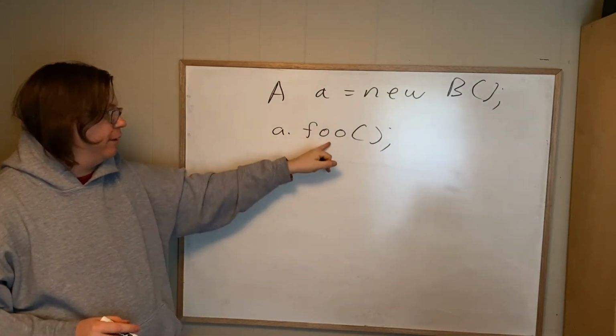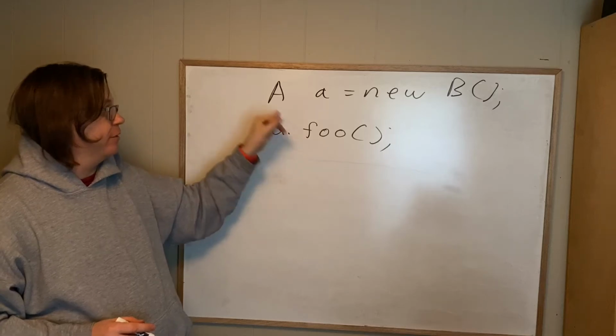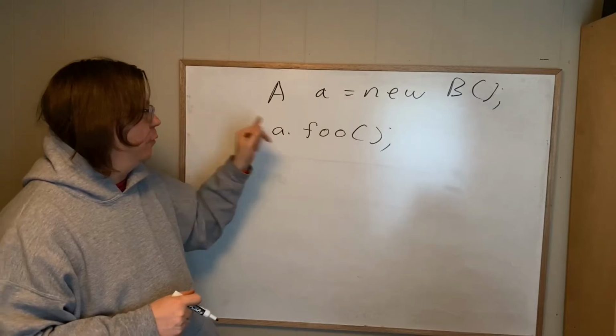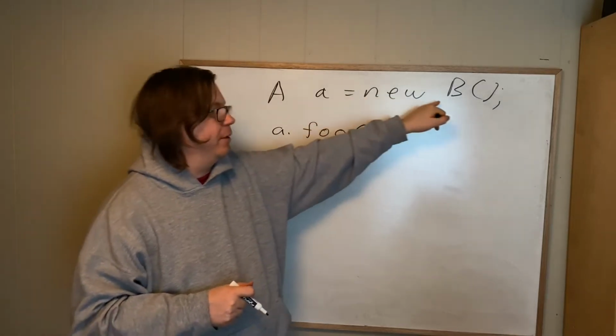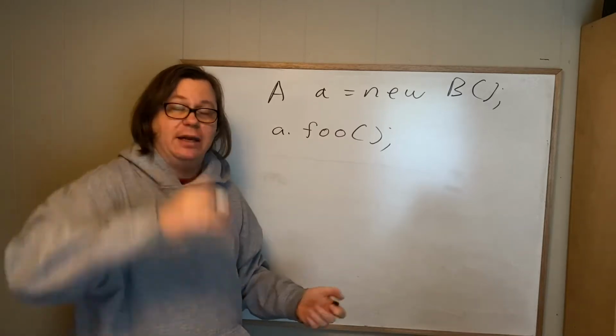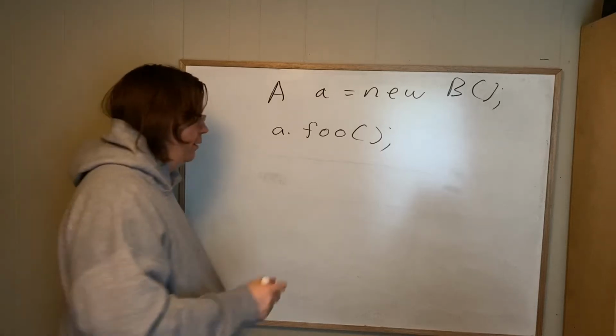And when we see if foo can be called on the A, it looks at the static type and says, do you have a foo method? Yes, it does. Awesome. Then when we call foo, it looks at the dynamic type, B, and says, do you have a foo method? If it does, it calls that one. If not, it keeps going up the chain until it finds the right one. In order to know how that works, we need two things.